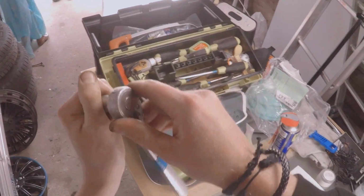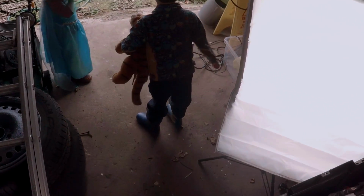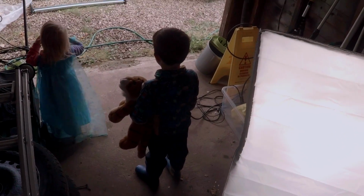Well, that's handy, that fits. 13 mil for everything. Are you going to watch Daddy build his roof rack? Yeah. Awesome. What are you going to do with it? Well, you see those two bits of metal there? Daddy has to join them together and then using his He-Man strength, I have to lift it up on the van. You're supposed to have two people doing it, but I'm all by myself. Help you. You're going to help me. Okay, that's awesome. Well, let's get to work.